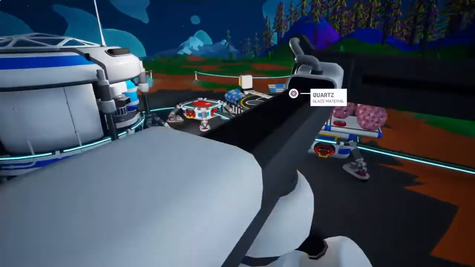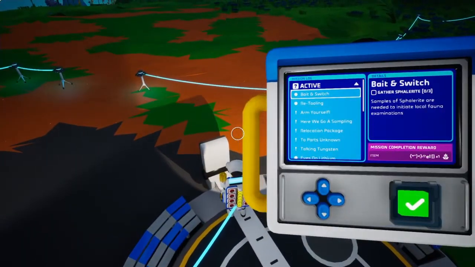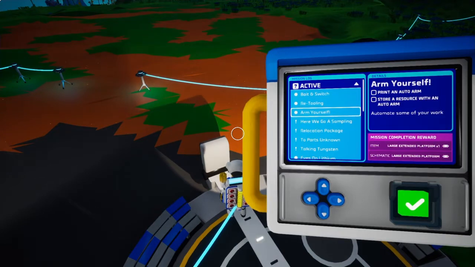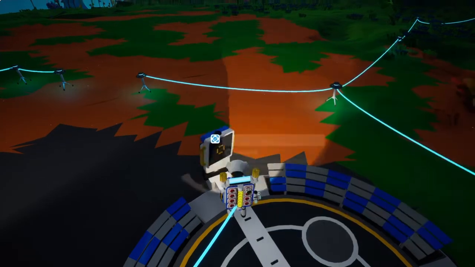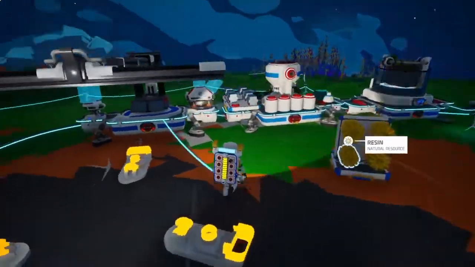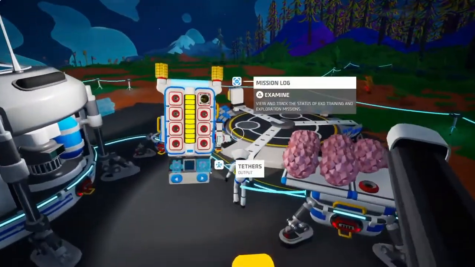Oh, isn't this a mission? Build a rocket? Gather it. Unlock, print it. Pop up. Ooh, this is going really, really slow. Can we speed this up some way somehow?